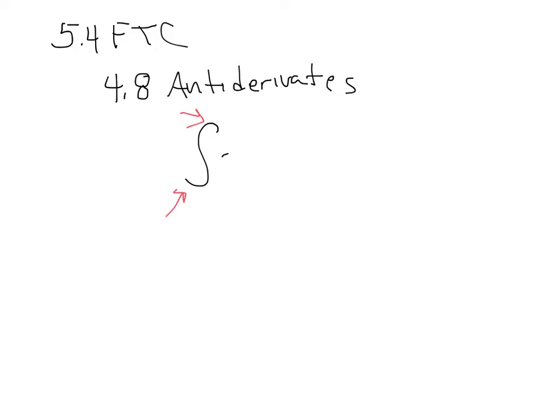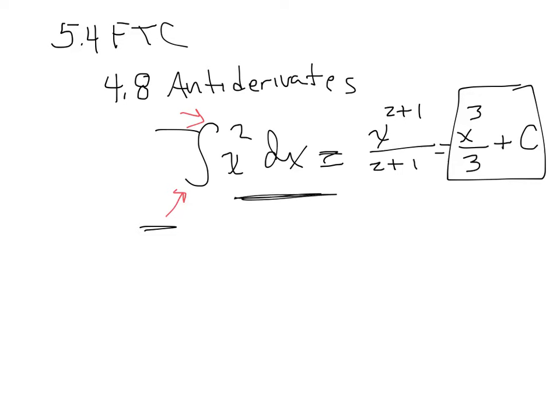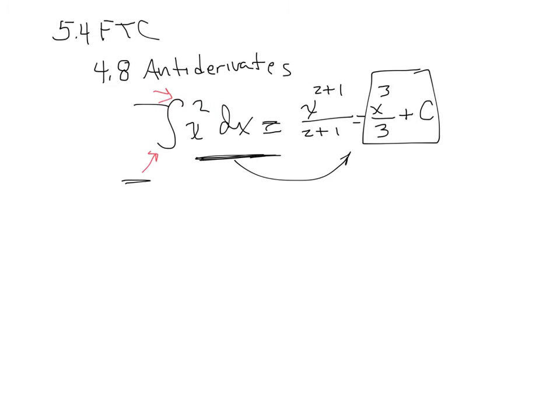So in other words, if you had something like x squared dx, then you use that rule that you add 1 to the exponent. Same thing happens down here. So you get this, and these are the ones where you write the plus c, plus the constant, because you don't have limits here. So you're doing this first step from 4.8, you're doing that for 5.4. The only difference is now we're going to actually evaluate within a certain interval.